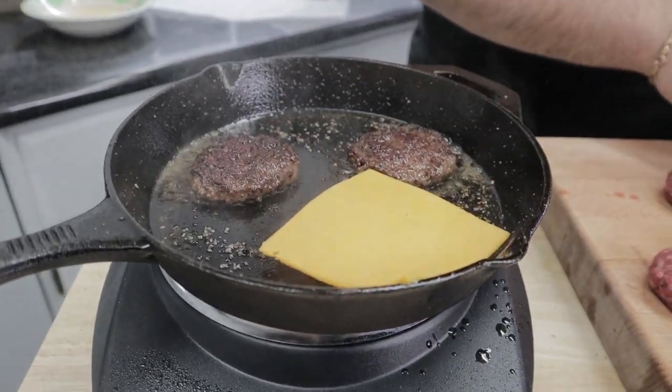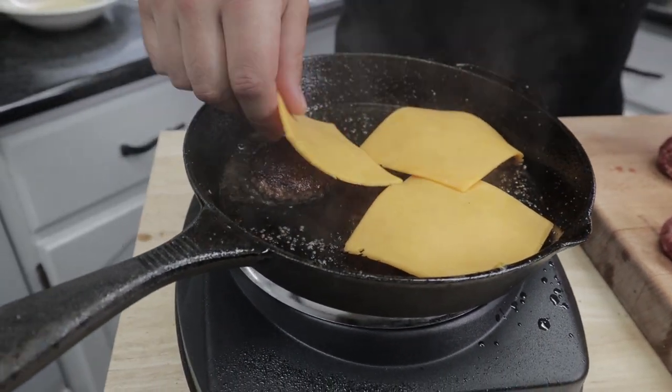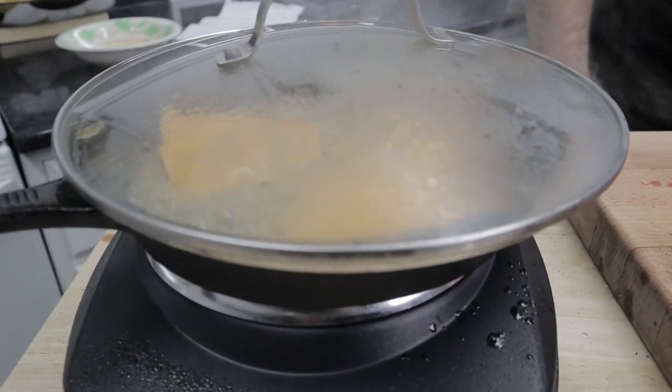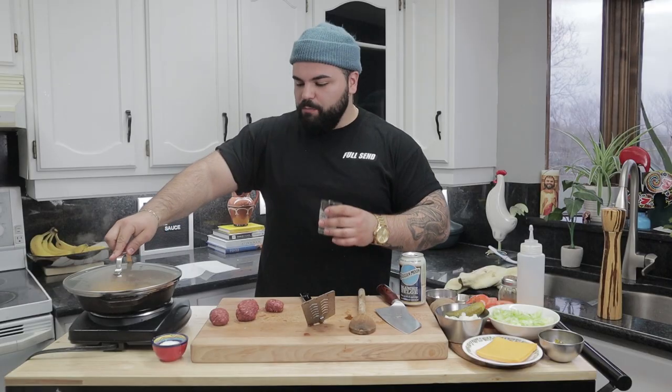Immediately, take your slices of American cheese right on top. Grab a lid from another pot and a little bit of water, just a couple tablespoons of water. Get it in your pan, we're gonna steam this cheese and it's gonna get all gooey, melty, beautiful cheese, exactly what you want when you're eating a smash burger.